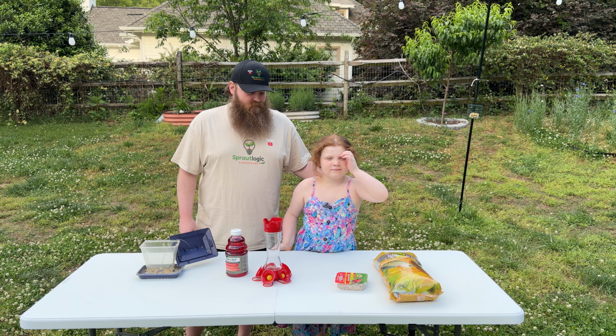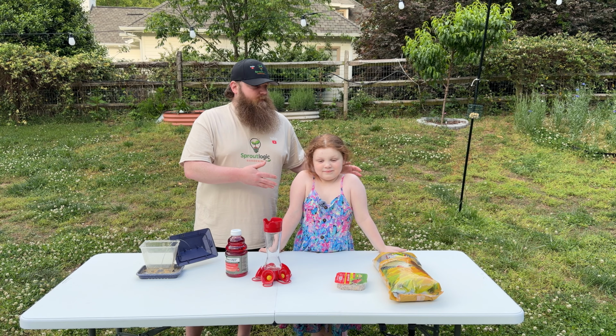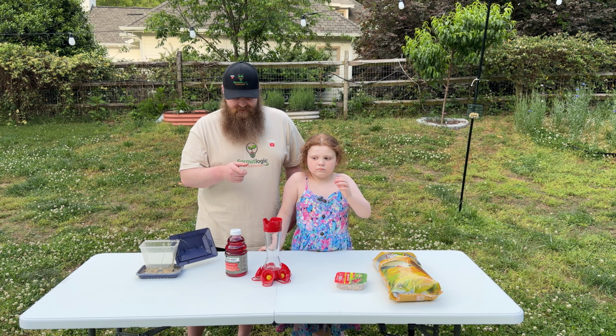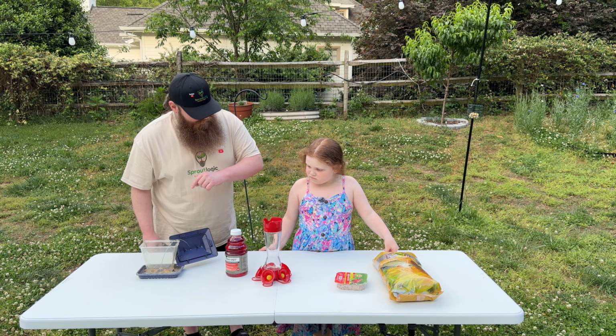Today we're going to make our garden more wildlife friendly. Now, there's a couple ways to accomplish that. I think the first thing we're going to work on is birds. Two types of birds to be exact. Our normal birds like robins and cardinals, but then hummingbirds, which act as pollinators. So to start off, what would you like to do first? Do you want to do the hummingbird or the normal birds?